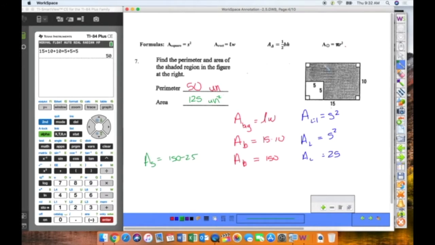So like I said, we could have sectioned it off also and found the area of this shape and the area of this shape and added those together. There's more than one way to do it, and I don't care which way you do it, as long as we show our work and see what we're doing. So writing formulas down first, that's the big key. That'll pay off in dividends later.